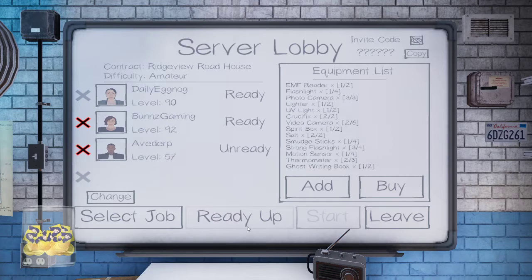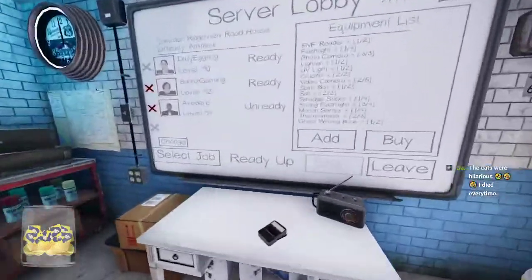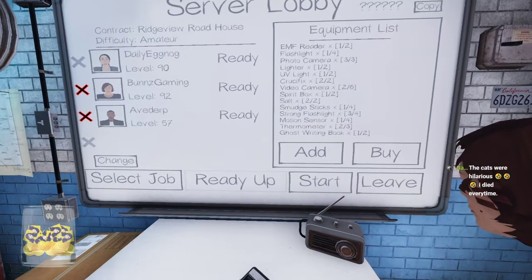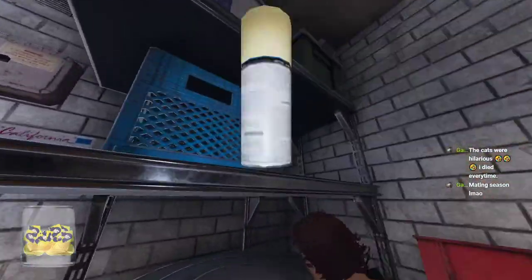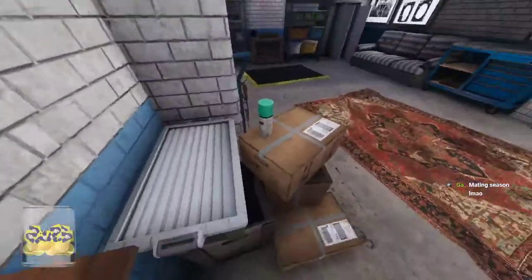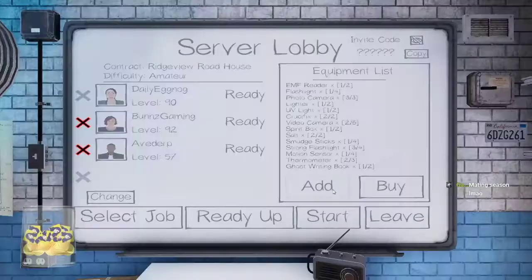Oh, I forgot to ready up. I'm sorry. Alright, we're ready. Do we have salt? Yeah, we do. So much salt, actually. Nina would be appalled, because it was $15! I'd be disgusted with us. Hey, did you just throw a paint can at me? I'm storing things. Oh, we're ready. I'm sorry. There we go.